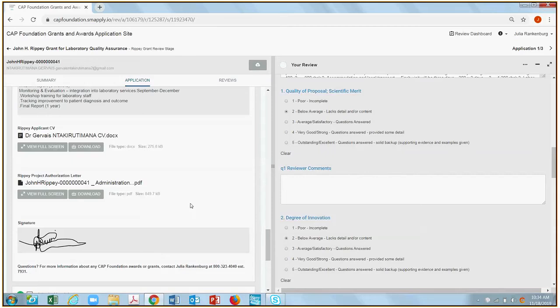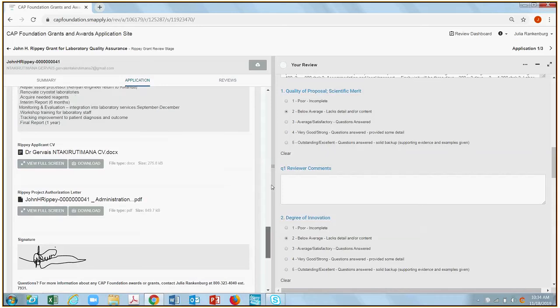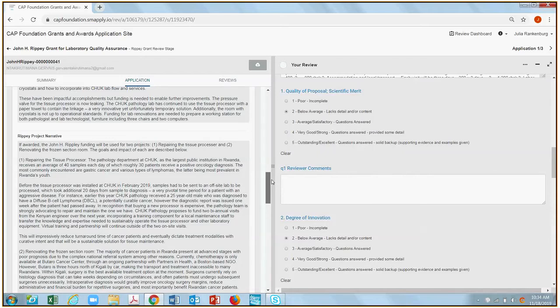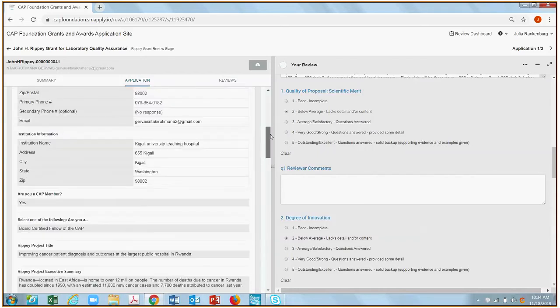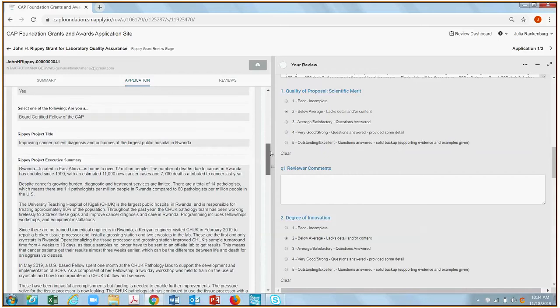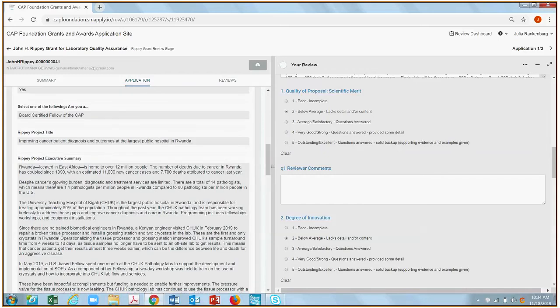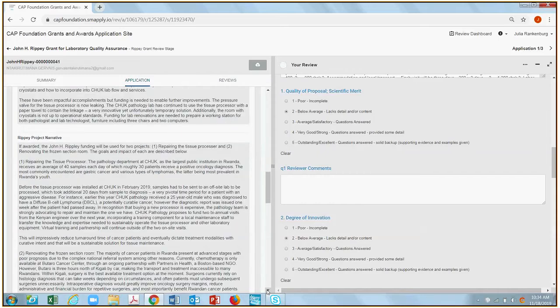Also notice that the applicant's CV is attached and also their project authorization letter. So with this in mind, let's assume I am the reviewer. I've reviewed the project title, I've reviewed the executive summary, and the narrative, and the attachments.